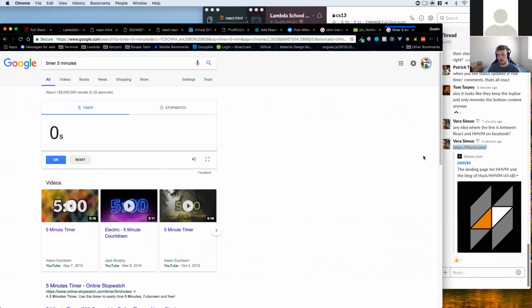So HHVM is the virtual machine that runs Hack. In your browser, we've got the JavaScript engine that executes JavaScript code and lets us do all these things inside our browser. HHVM is the equivalent to that, but for running the language Hack.